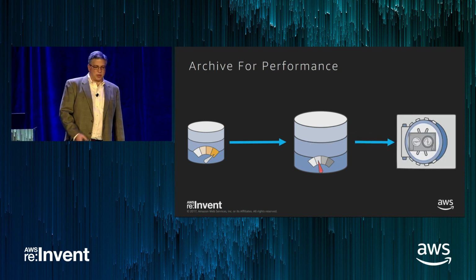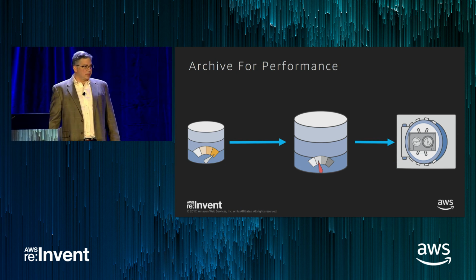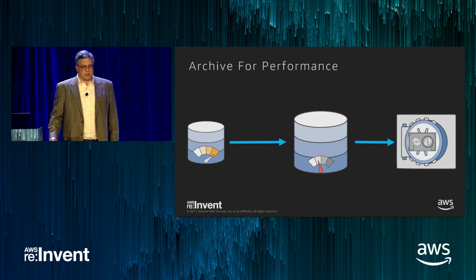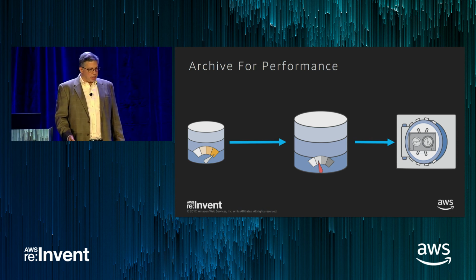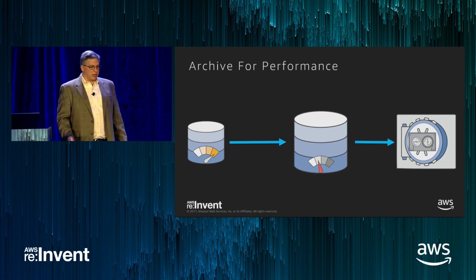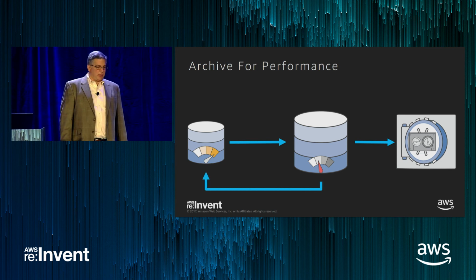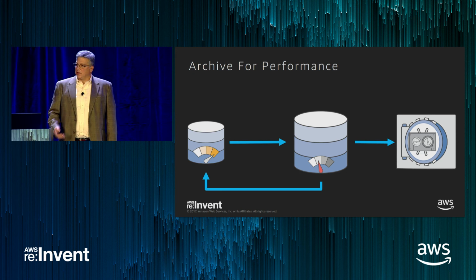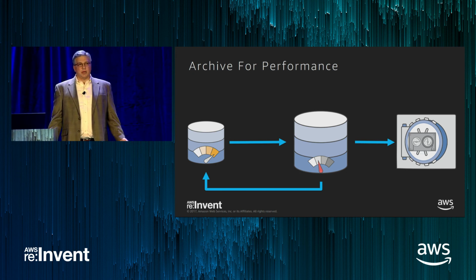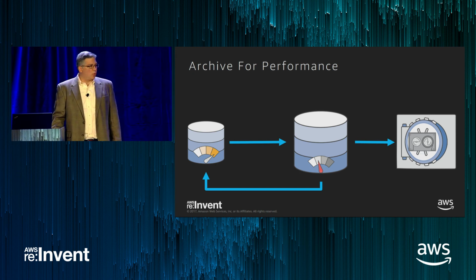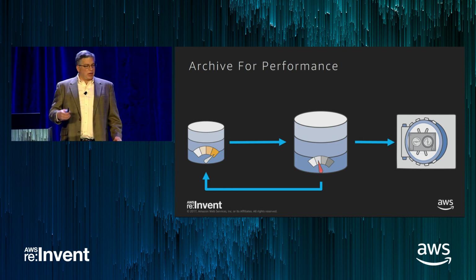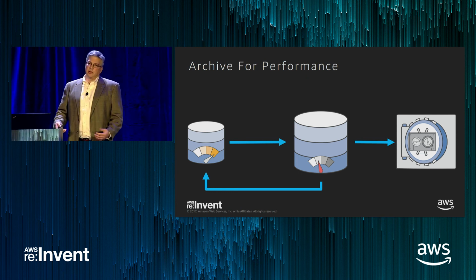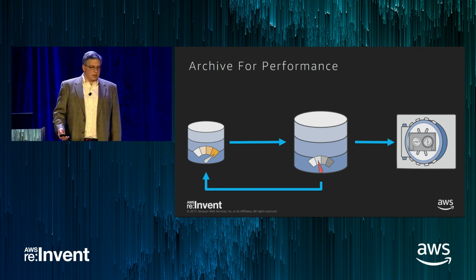In this case, we called them history databases. So we had a NASDAQ trading database, and we had a NASDAQ history database. And we would move data on a periodic basis into our historical database so that our trading database can stay small and fast and continue to perform well. This became a cycle. We would do it once a month, once a quarter, however our transaction volume progressed, we would have to archive based on that cycle.